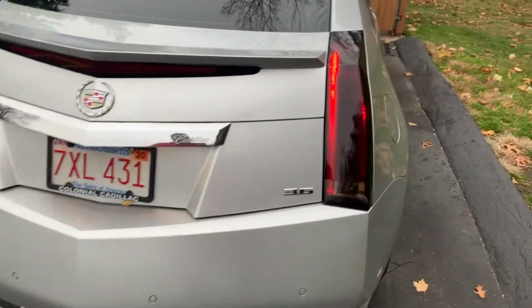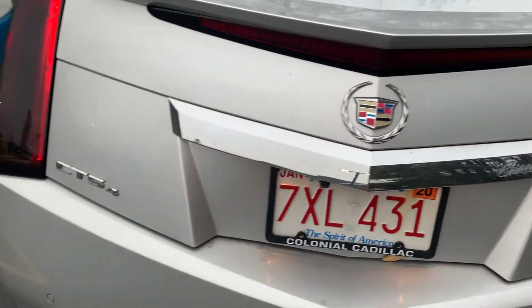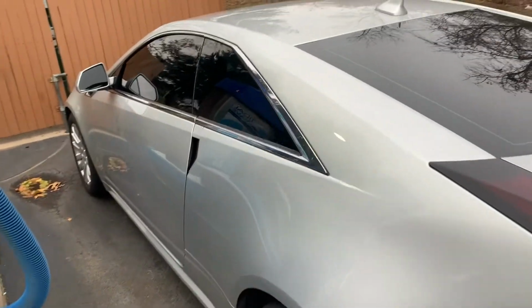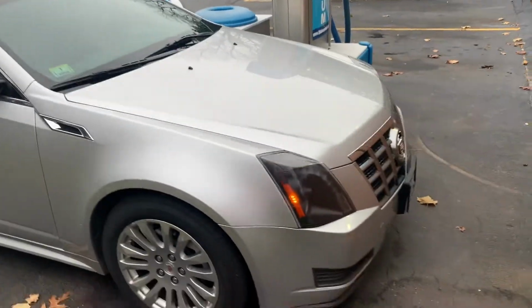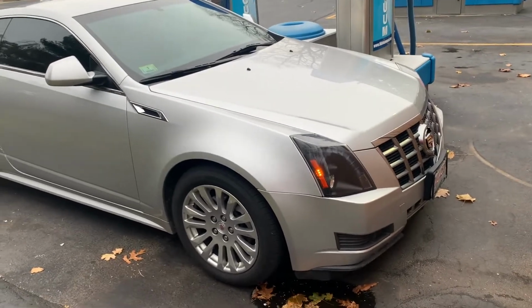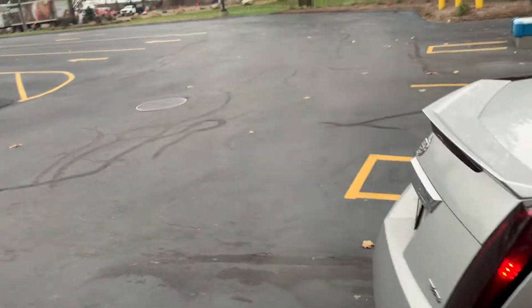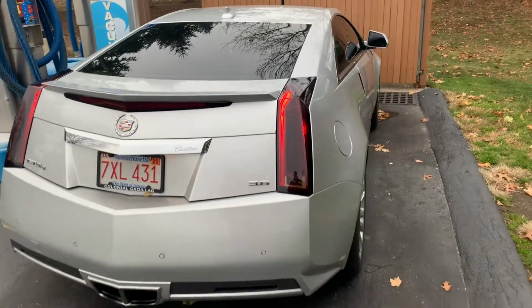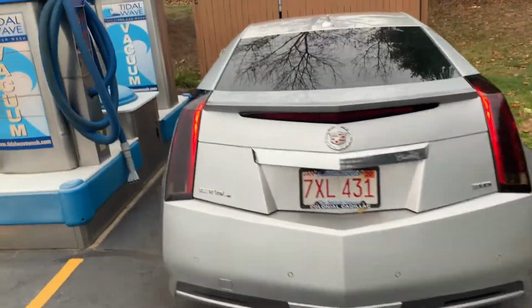I told y'all I was done, but I just wanted to get some time in so you guys can see all the chrome that's still on here, right? All around this windowsill, all around these vents up here, that front emblem, this piece. There's gonna be a little bit of work getting done today, but this thing's gonna look completely different, at least to me. Might not look completely different to all of y'all, but it's a slow process. This thing eventually will transform before your eyes. It's gonna be a different color before you know it. It's gonna be lowered to the ground, new shoes, new rims. It's gonna come a long way.